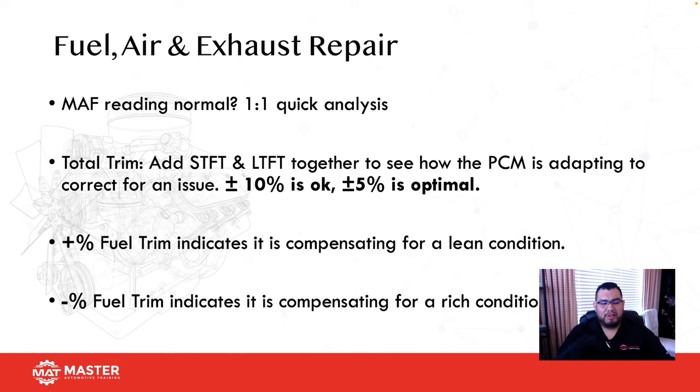The old 1-to-1 ratio. For every 1 liter of engine size, you should get 1 liter of air. So if we've got a 5.4 liter engine, how much incoming air should we be getting? Around 5.4, 5.5. Somewhere around 6 would be max, right? So that's a good way to remember it. This doesn't work, though, on Kia Hyundai. Just keep that in mind.